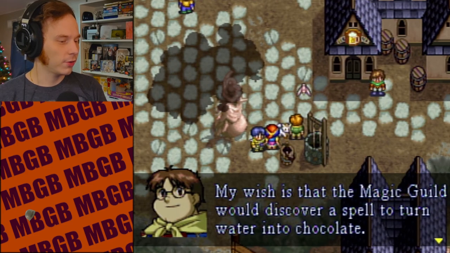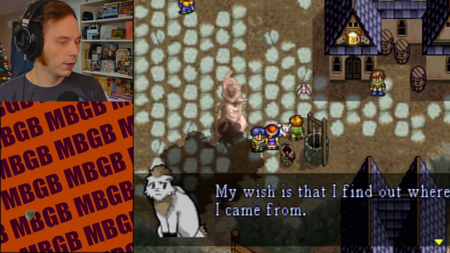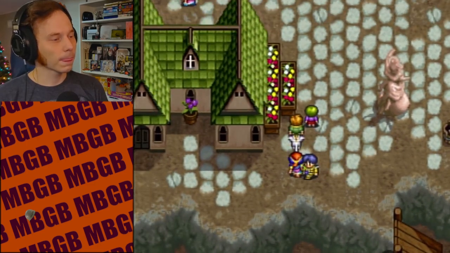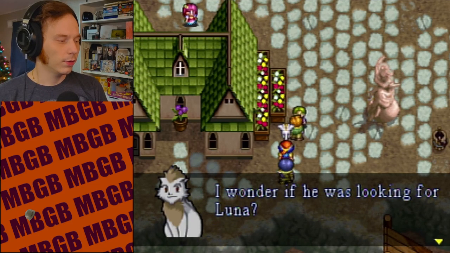My wish is that the Magic Guild would discover a spell to turn water into chocolate. My wish is to find out where I came from. Aww. Why you gotta make it sad, Nal? Hello. Hey, a while ago some weird guy asked me if I knew a lady who's a good singer. I wonder if he was looking for Luna.